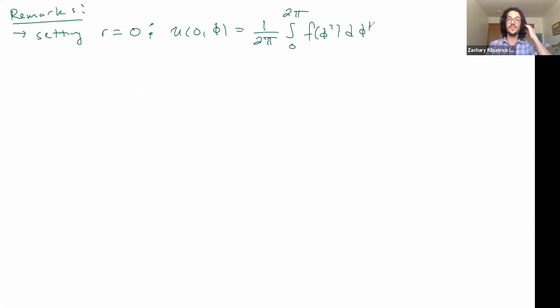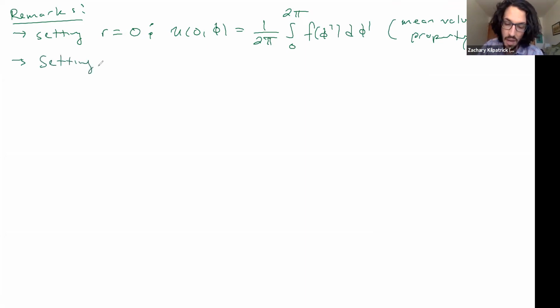What is it that I've just discovered that I've satisfied? It's a property that involves the average value. Mean value property. Yes. So the mean value property. Well, that's good, because it better satisfy that since it's supposed to be a harmonic function, but it's a good sanity check. And anytime, either in this course or anywhere, you should always do sanity checks on your solutions to make sure that they satisfy all the properties that they should, okay?